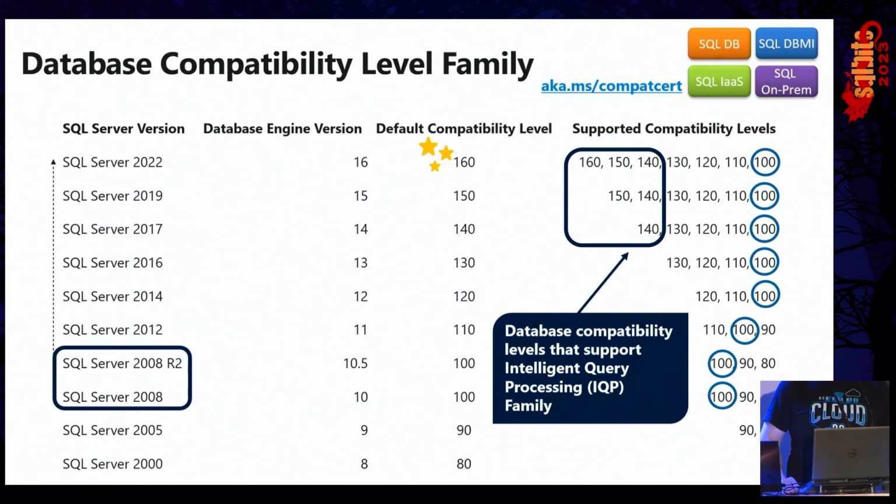This is true in Azure SQL too. They're not moving the stuff automatically. The compat level is one thing that you do need to opt in for, because we have a principle of do no harm. Problem is that if you don't make that adjustment, you're not taking advantage of all this stuff. So again, I'm more than happy for y'all to take this slide and present it anywhere you want and do whatever you want with it, because I think it is that important.